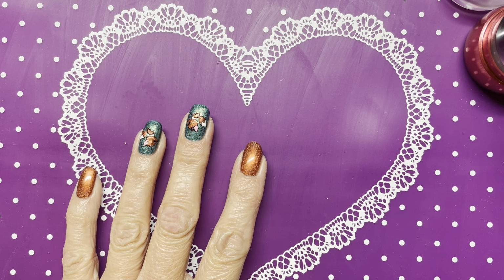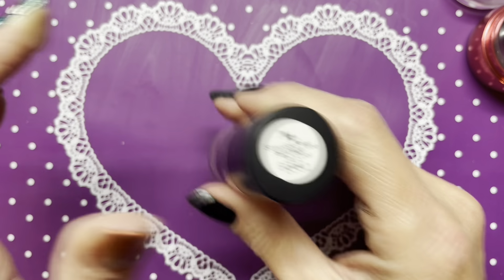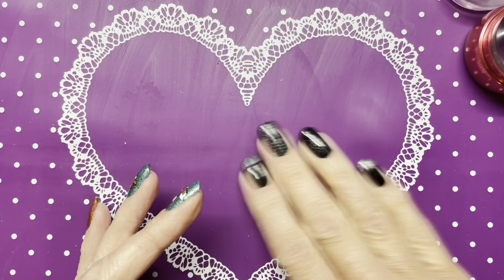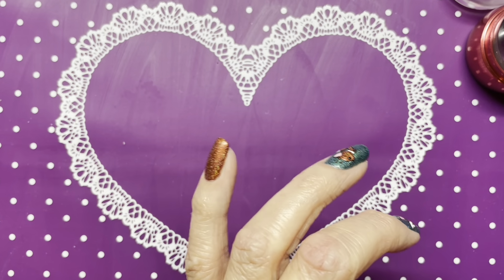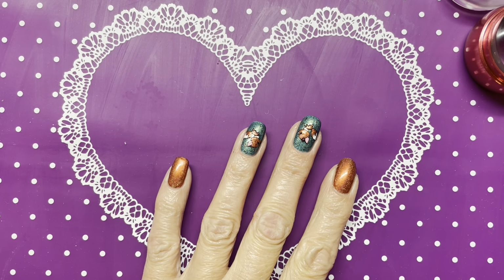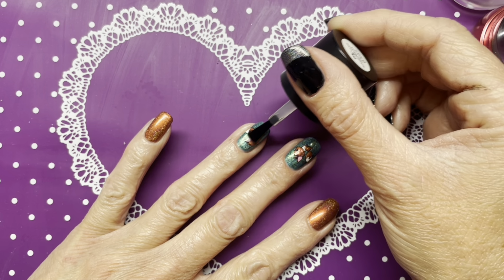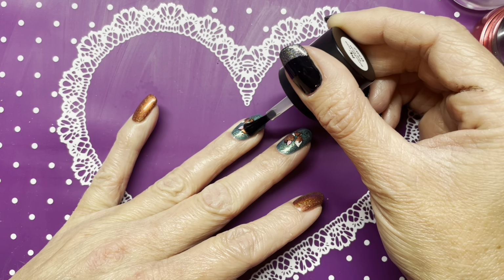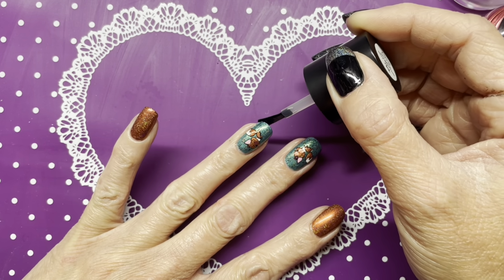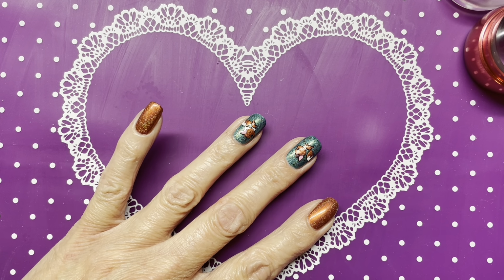So where's my, here we go. There's my smudge-free top coat. And still, you want to try and float it, especially with your reversed stamping images, so that it doesn't smear, even though it is a smudge free.